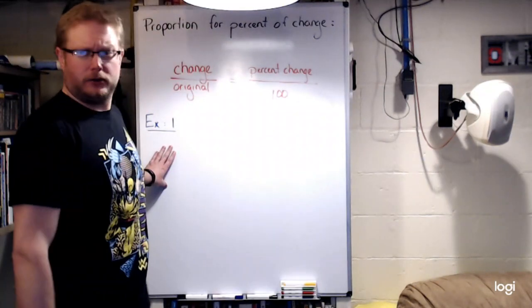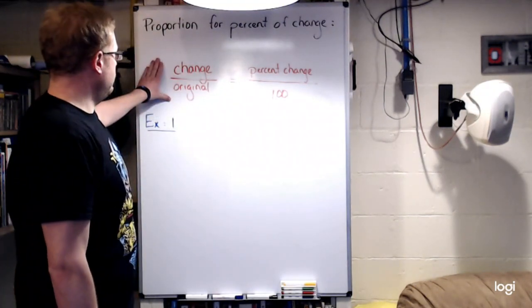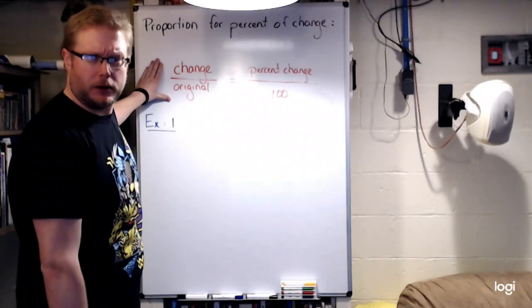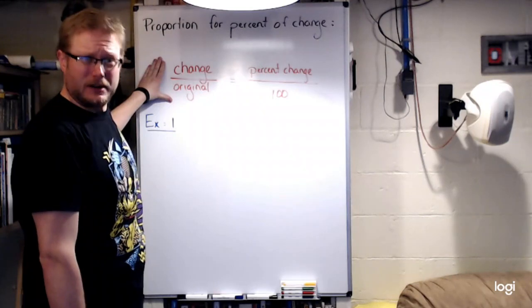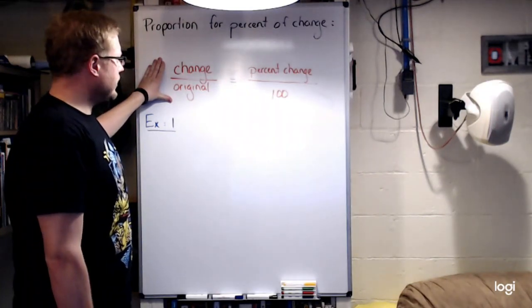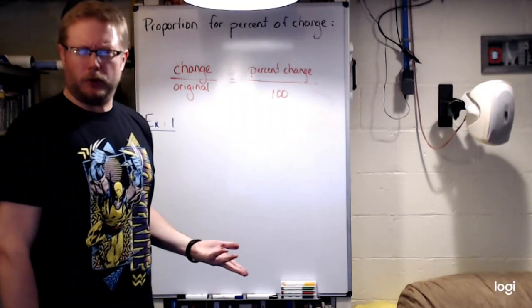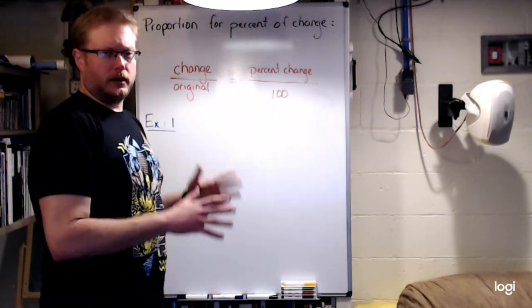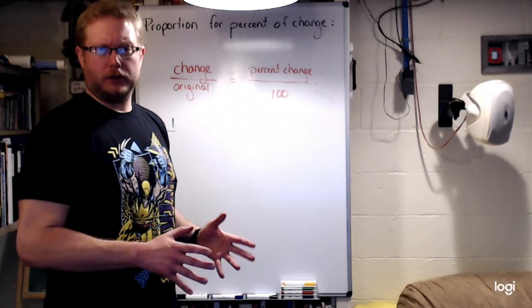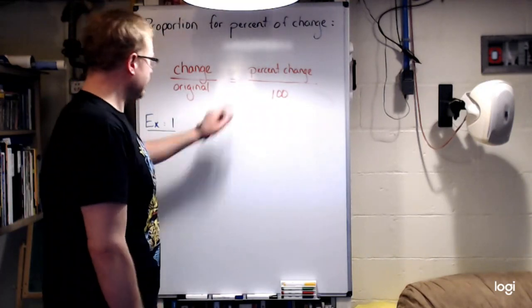But before I get into Example 1, I want to show you this ratio up here. This ratio is what we're going to be using pretty much for everything in this lesson, although in the later examples we won't use it as much because it makes things a little more difficult. I'll show you an easier way to do those that doesn't involve this.